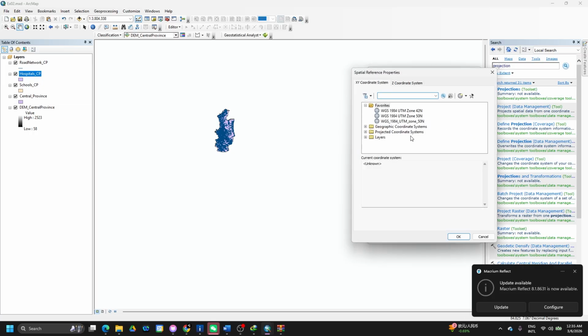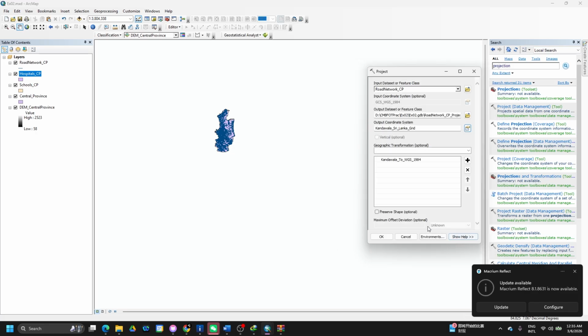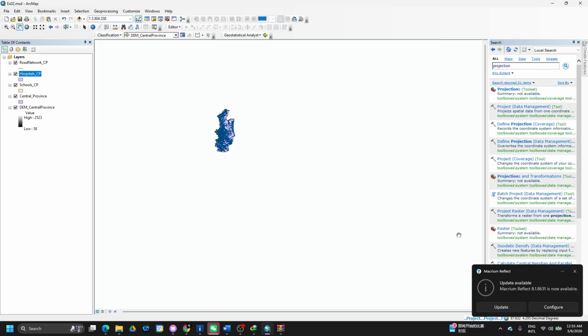The output coordinate system will be, search for Khandawala. Click OK.